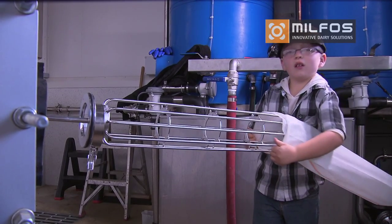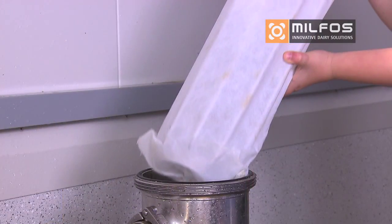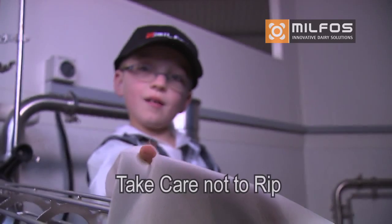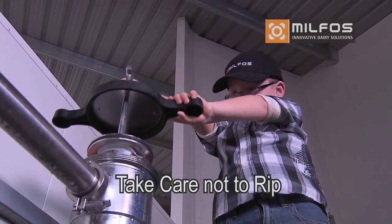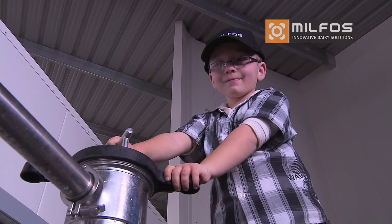After the first rinse, remove the filter sleeve and replace. Continue your wash program and this sleeve will be used for the next milking. Take care loading the cage not to rip the filter material and ensure the drain on the bottom of the filter is closed for milking.